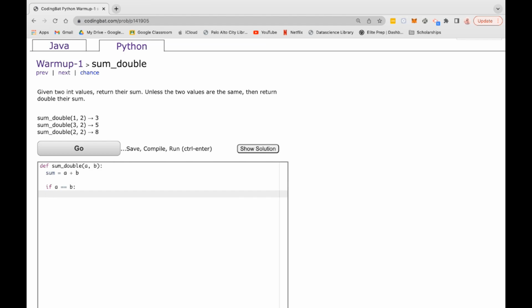So you can do sum equals sum times 2. But there's also a shortcut that's the same as this. Instead of this, you can just do sum times equals 2. And it will be the same thing as sum equals sum times 2.